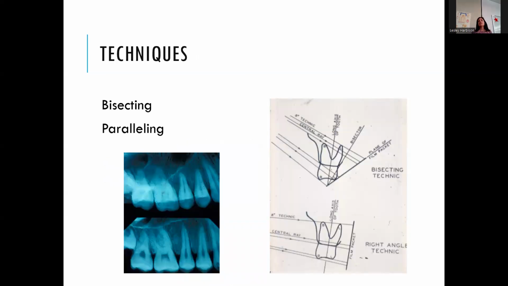Okay, so the two different techniques: we have bisecting the angle and we have paralleling. And one of them, bisecting, and I'll probably end up repeating myself because I'm sure I have it somewhere in a slide, is where you have to figure out the angulation of your BID relevant to the teeth that you're taking. You may end up using an XCP, but we think about it a little bit more in terms of the snap array, which you guys don't have in your kits. We have them in the clinic.